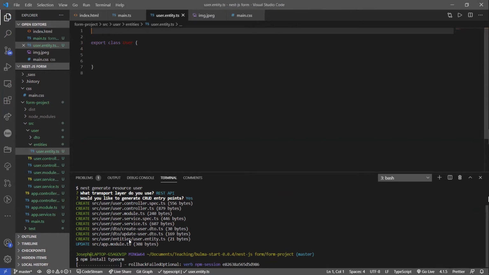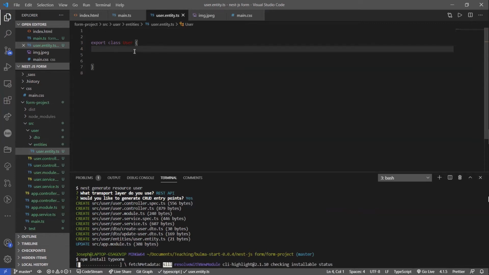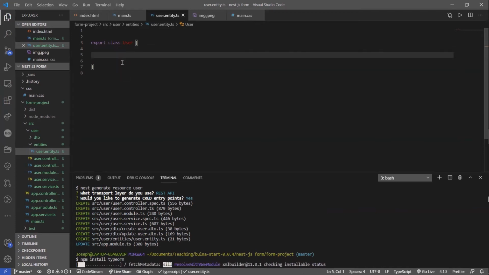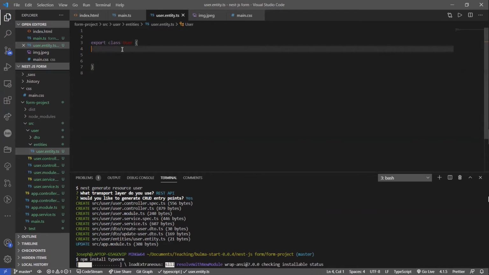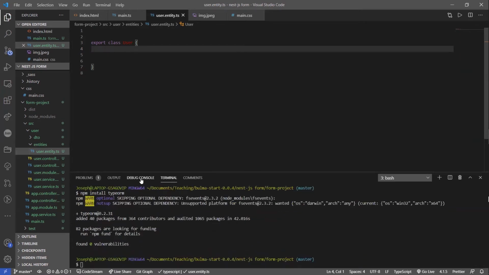Okay, so while we're importing TypeORM, there are some decorators in TypeORM that we want to use here. So inside our class User, this is basically the equivalent of models.py in Python, when you're using Flask. We're trying to create a user and also associate it with a database and establish all its properties as columns in a database.